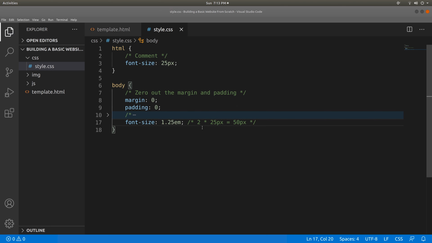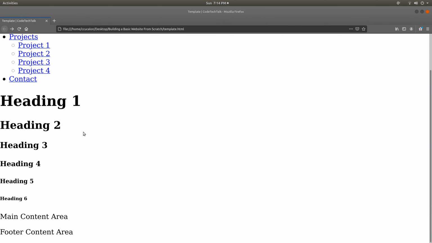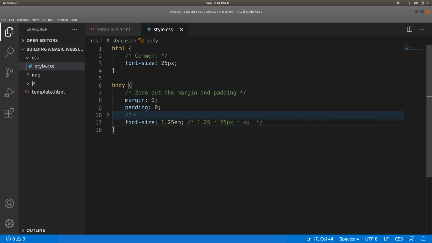What if I wanted to do maybe 1.25? Again, you will use that 25 and multiply it times 1.25, and then you'll get that value here. Okay, that's how you do responsive font sizes. Later on, we're going to talk a little bit more about it, but this is just an introduction to variable units. Meaning these units will change based on whatever value is up here.